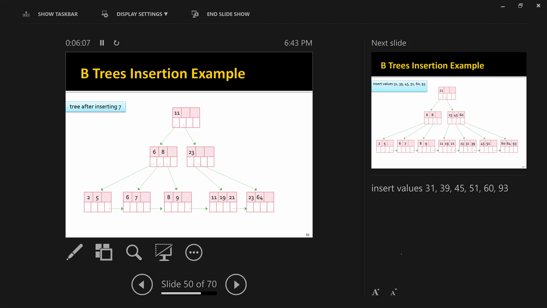The upper nodes don't have all the keys, so you cannot rely on them to make a final decision whether what you're looking for is there or not there. You have to make it all the way to the leaf node, and in the leaf node you make the final decision. You need to bring the whole leaf page to memory, because remember, at the end of the day, you cannot read one record. You have to read the whole page. Then you scan through the keys and make the decision whether it's there or not found.